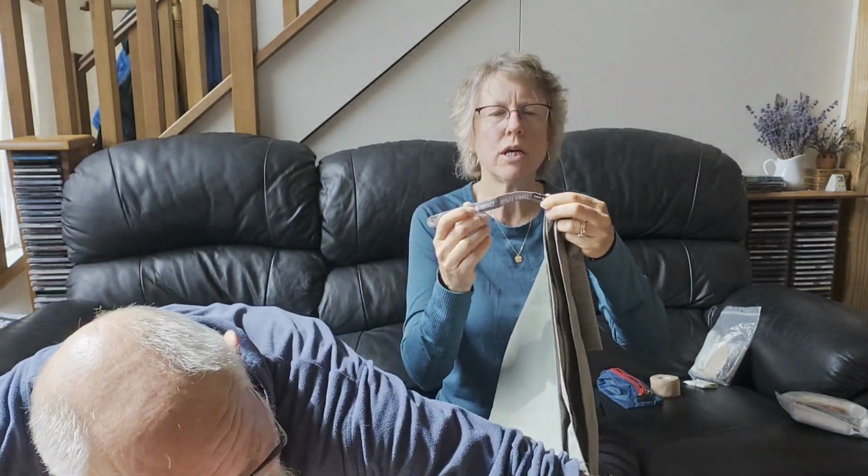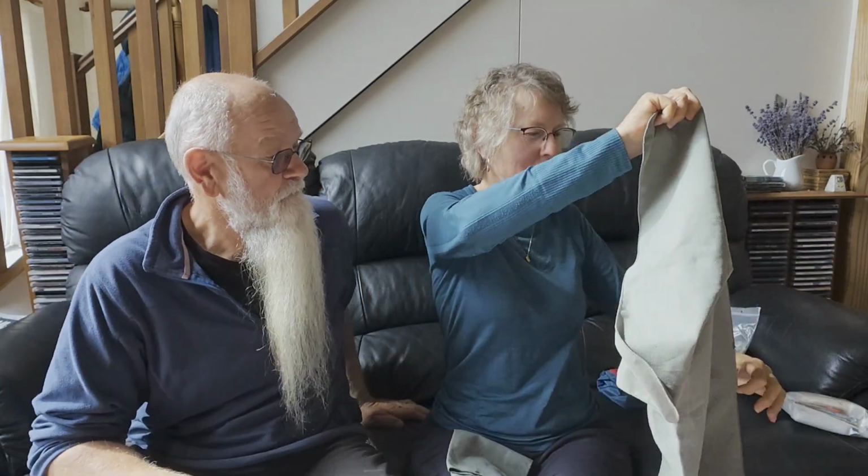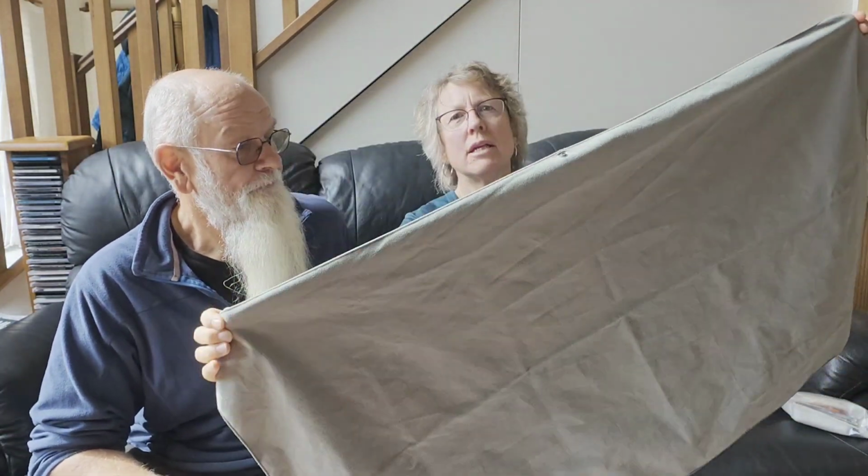Some Sea to Summit dry light towels, which I think are the lightest ones you can get. You can get smaller ones, but you want a little bit of size. That size is medium. The other thing we did towel wise was I got the smallest size of Sea to Summit microfiber towel and chopped it in half, and we each had a little washcloth. And the other thing that we used the towels for was wiping the condensation on the tent.